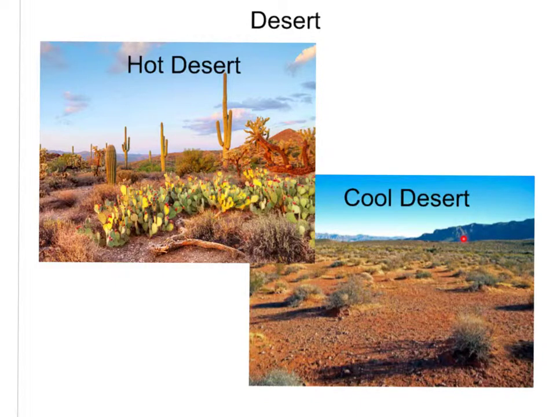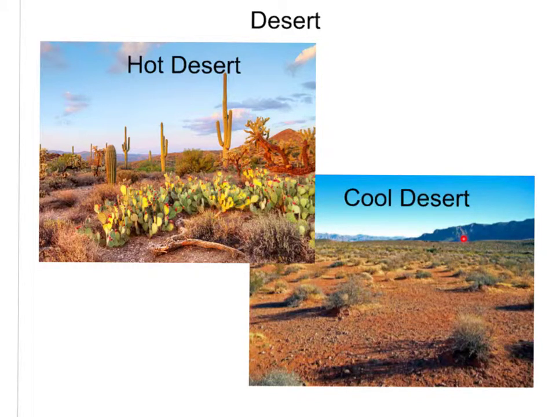The very driest deserts have almost no perennial vegetation — perennial meaning plants that live more than one year. In deserts that are not quite that arid, the predominant producers are usually shrubs, cacti, or other succulents. The plant life in deserts is very adapted to this dry environment, with special adaptations to help conserve water. Animals in deserts have also adapted to extreme temperatures and scarce available water in different ways.